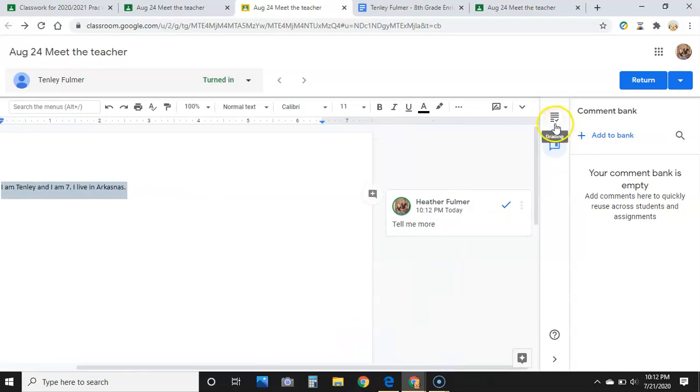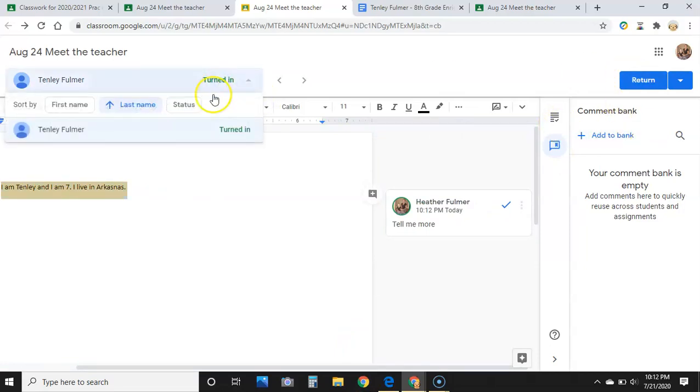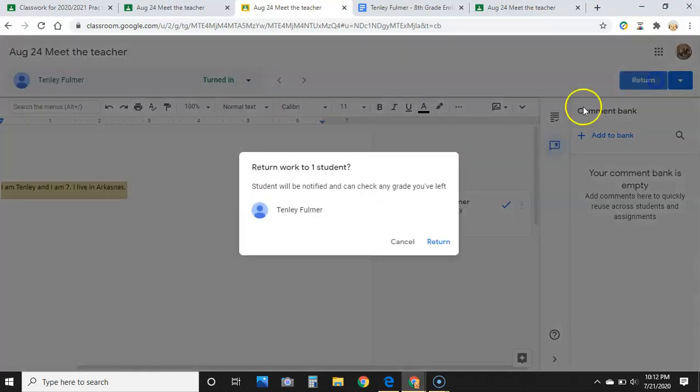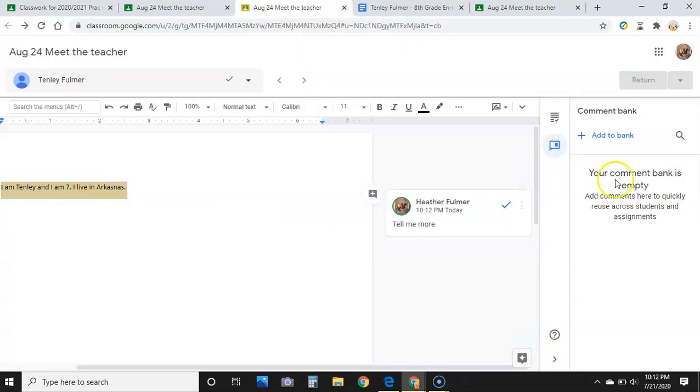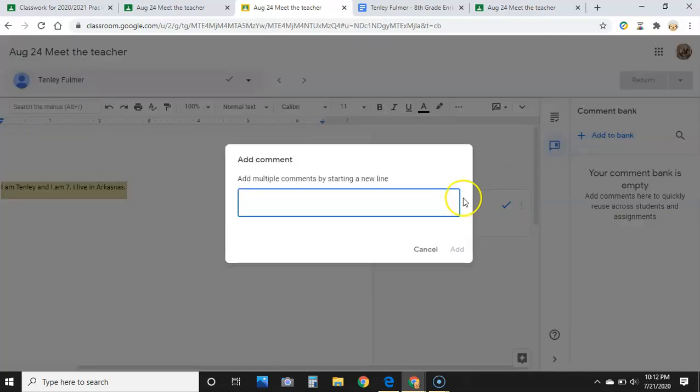So she'll see that, and then we can return it. We can turn it in, which I did not assign a grade for it, so I do return it and just let them know, you know, got it, the notes on there, or I might put something like, I got it, thanks.